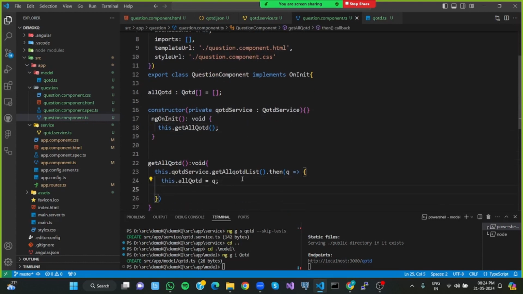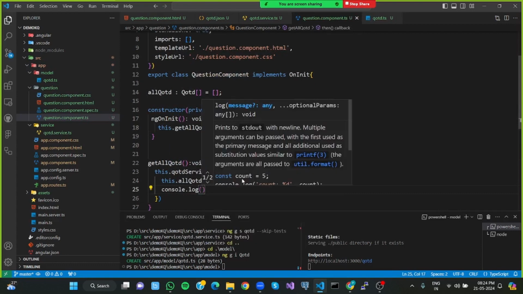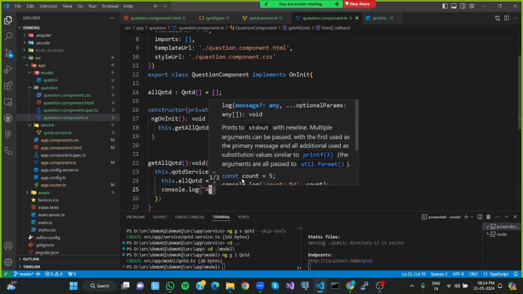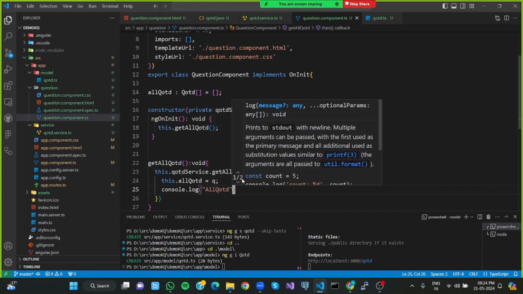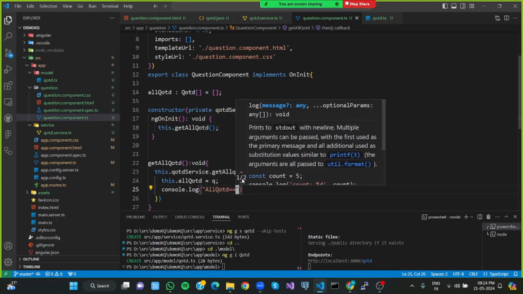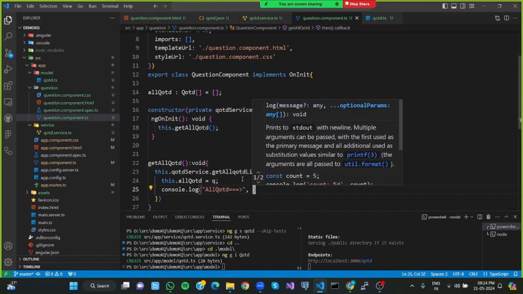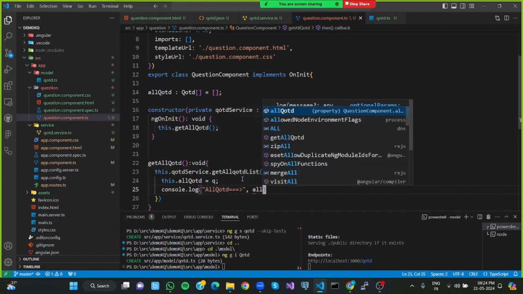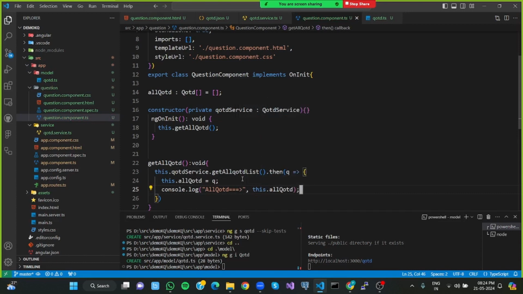We can make a console.log to check whether the QTD has come or not. All QTD, this is a string empty value. All QTD. So we can run and see.